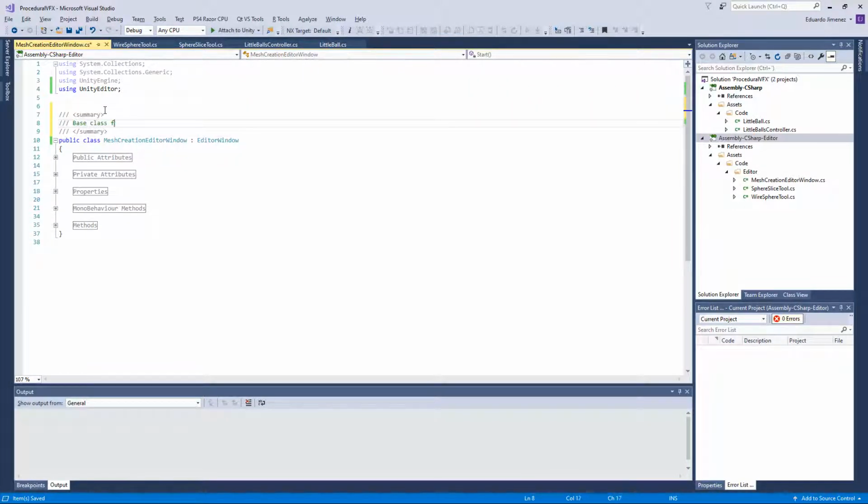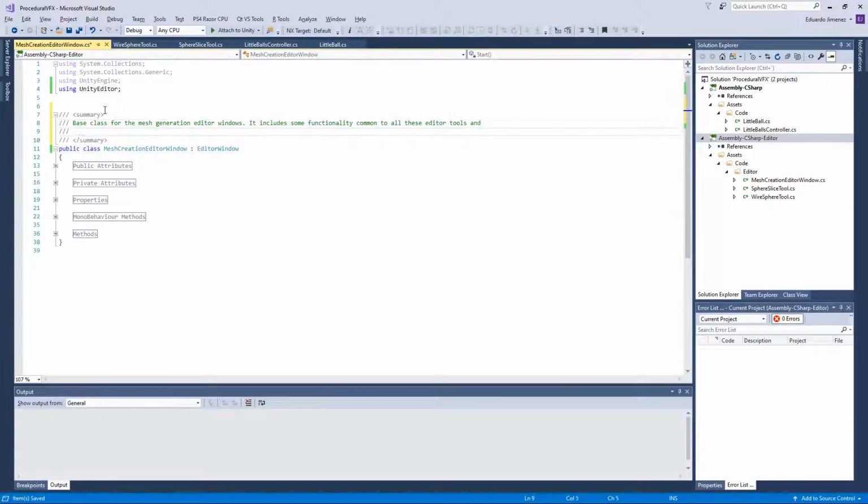Base class for the mesh generation windows. It includes some functionality common to all these editor tools and some shared attributes too.